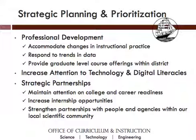Picking up here and talking about the increased attention to technology, we just highlighted the applied technology department that's growing at the high school, and talking about where we're engaged in the course enrollment process right now, we're looking forward to seeing how that comes together. And then the point here about digital literacies. If you were able to view our previous screencast where we looked at PARCC, we talked a little bit about digital literacies in terms of digital composing and how technology is reshaping the writing process. But that carries over to digital literacies in terms of students' abilities to go in and use various technologies to complete the application, the inquiry processes, and that data analysis themselves within labs or other types of learning situations.